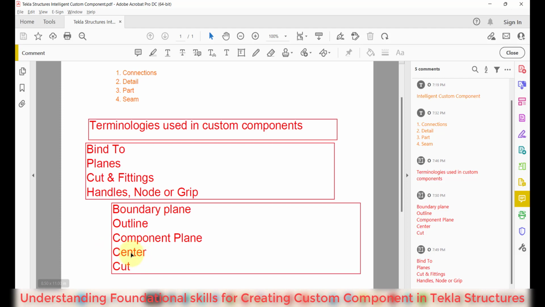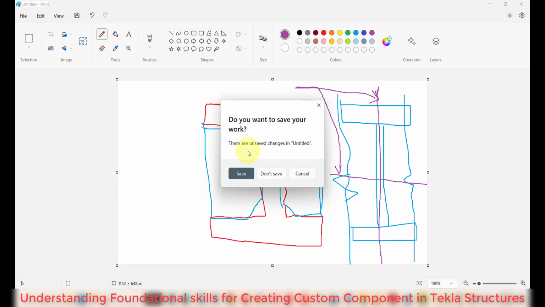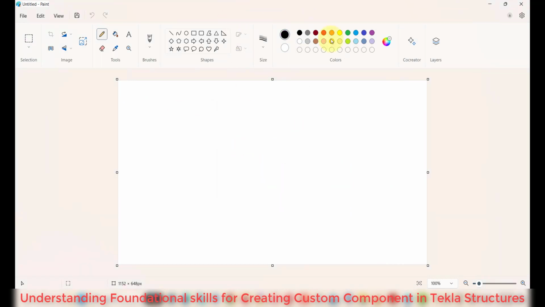Now we will see what is center. Let us say I have one section, and let us say I am going to see this section in 3D view.